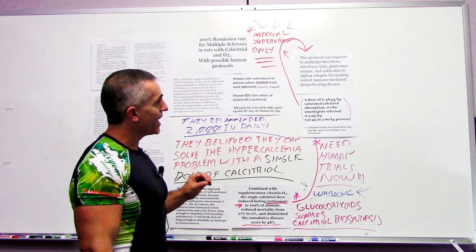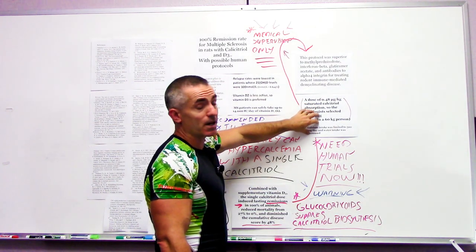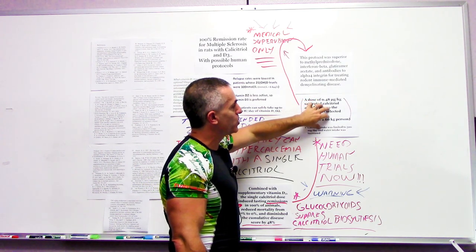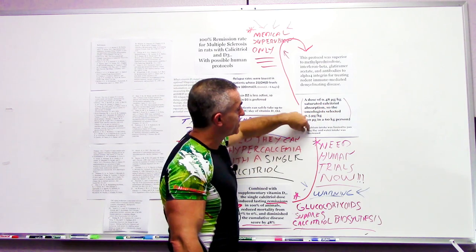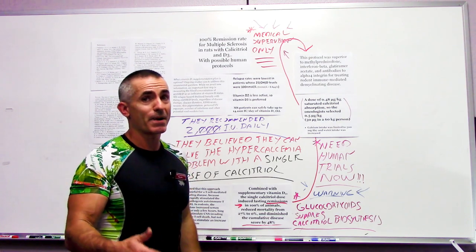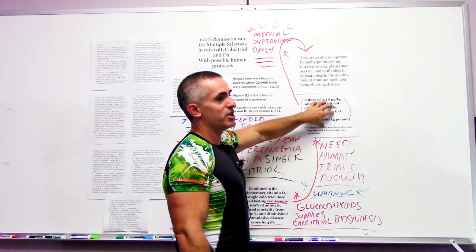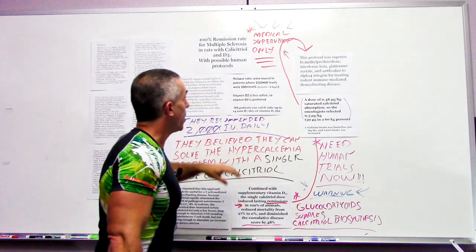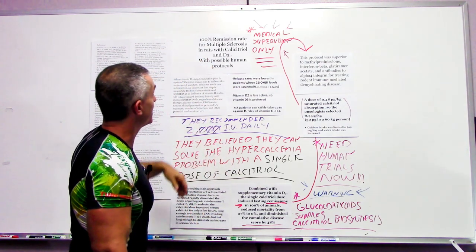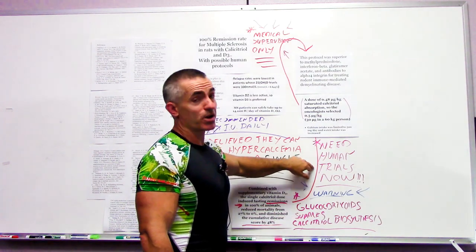One thing they may speculate upon also is that what they could do is inject this. Once they reach this amount, generally the levels in the calcium in the blood seem to return back to normal after two days. So hypothetically, you take this, inject it maybe once every six months, follow it up with oral D3, and get yourself about the same results they've had in the animals with that 100% remission rate. The only way they're going to be able to find out is bringing it to human trials.